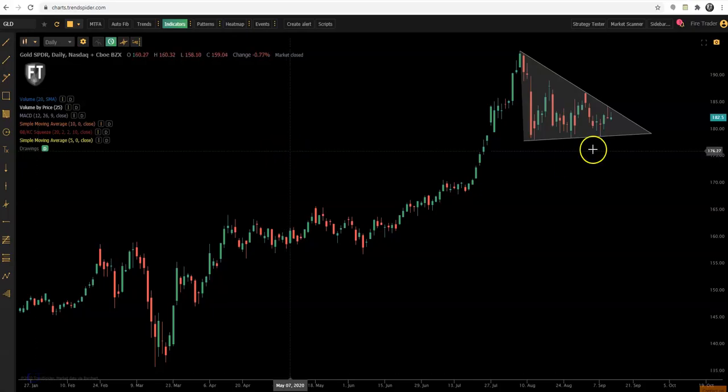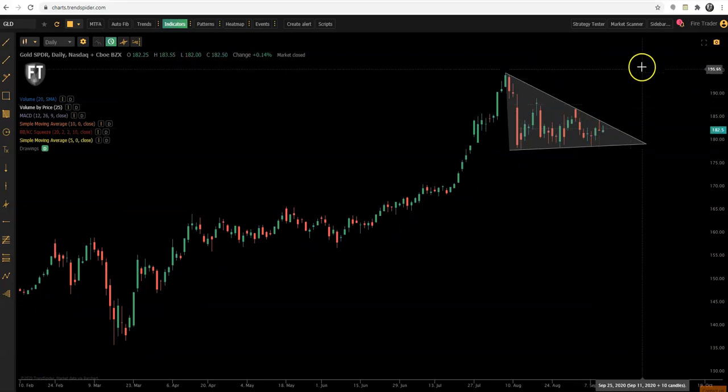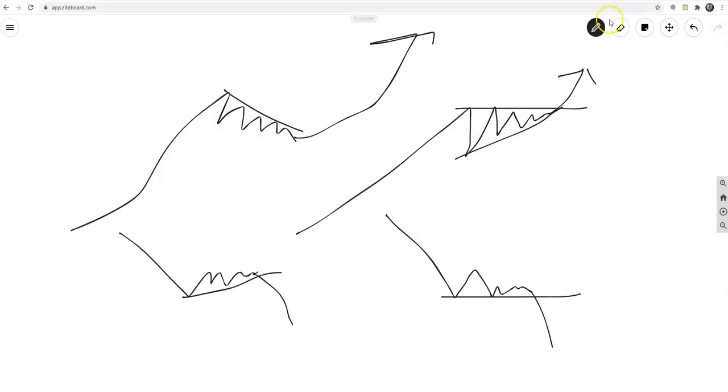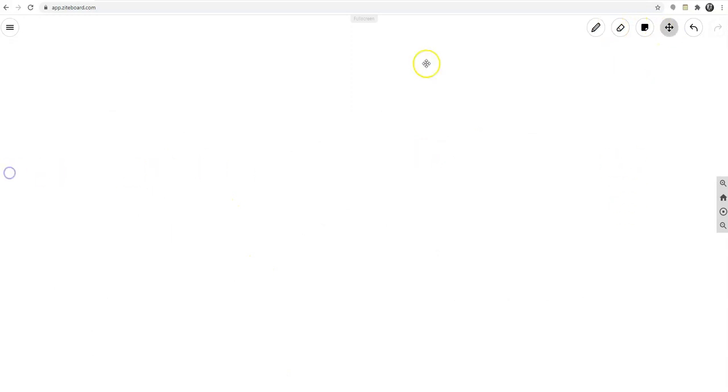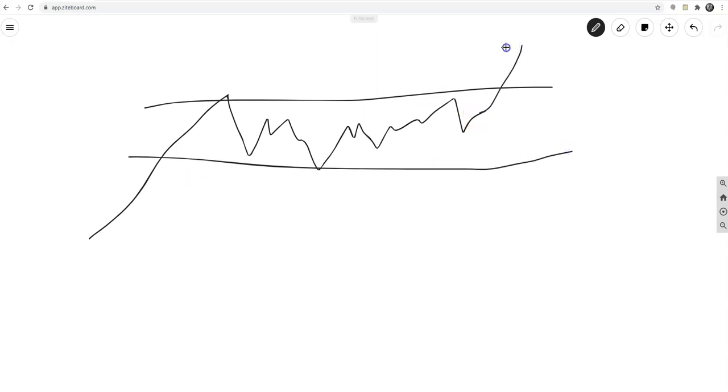Good example here is GLD, nice bull flag forming. We can see this thing break in the next couple of days and continue higher. So good example there. Another one that you guys could look for is range breaks. Stock comes up to a resistance level and puts itself in a range. It doesn't really matter. It's just range bound until eventually it breaks out. You guys can swing it long, or if it breaks the range to the downside, you can swing it short. So just basic technical patterns.